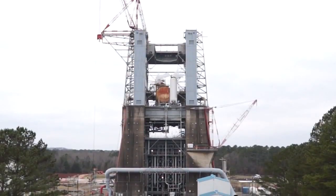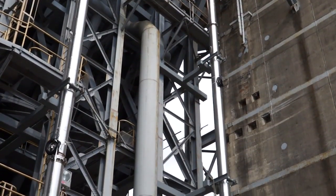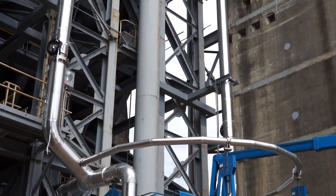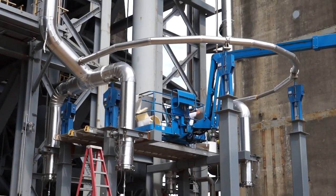We were tasked with essentially loading the largest launch vehicle ever built by NASA in history safely with liquid oxygen. We started planning this test program about three years ago. We started by doing a water development test and we learned a lot in that test. This is the first time that we've built a test article just like this. It's very unique to any other lock system on a launch vehicle ever built — it's different than Saturn, it's different than Delta, it's different than Shuttle — and so there's a lot of unique things we needed to learn.